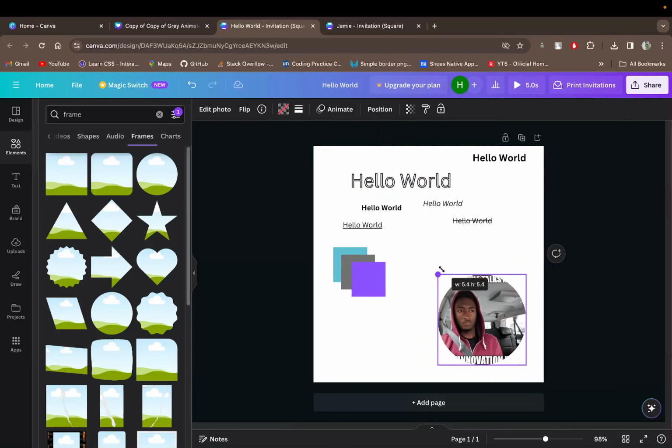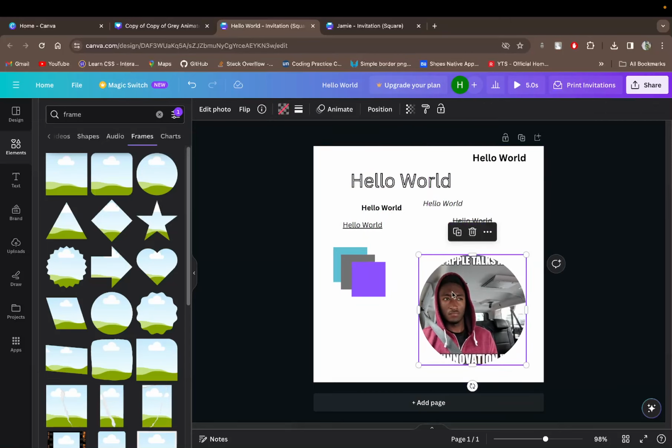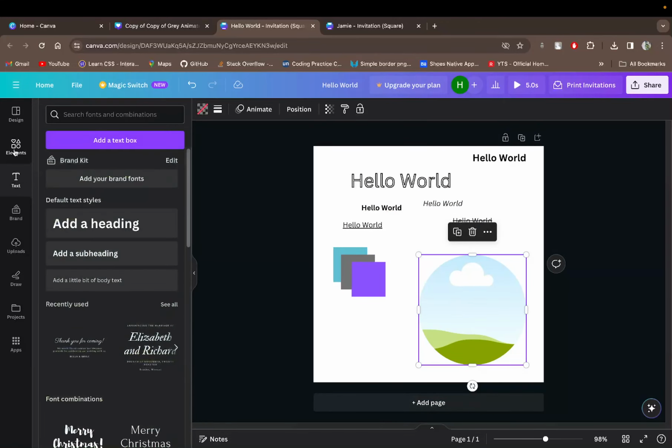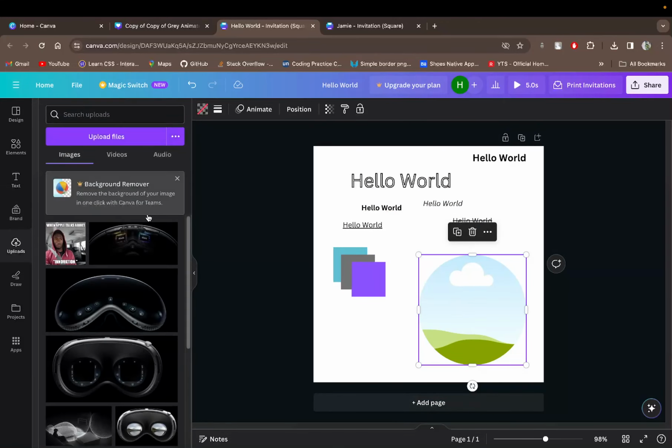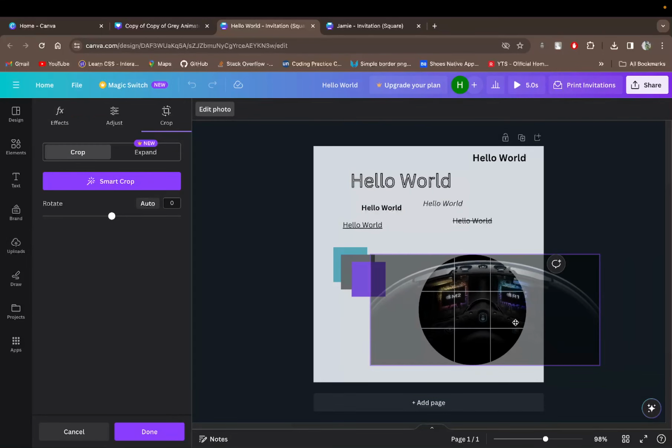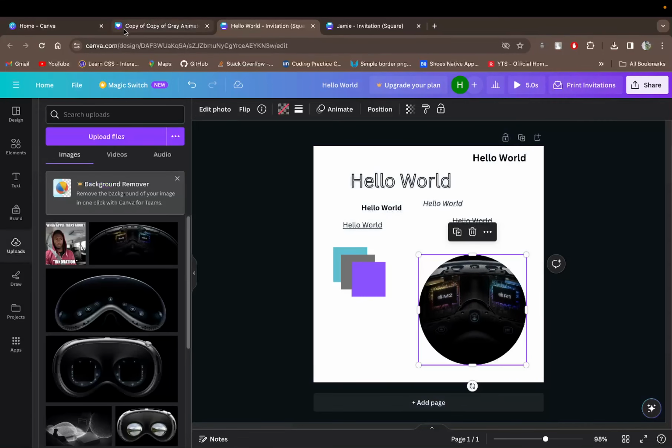And I can resize the frame. Once I double click on the frame, I can just move my picture to however I want to place it. Let me take a bigger picture. So I can just move my image and show a particular thing. This is how image works.